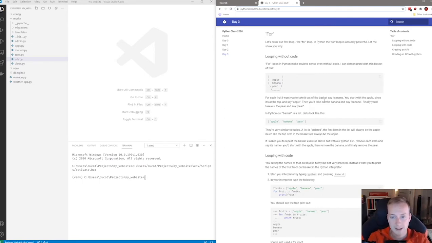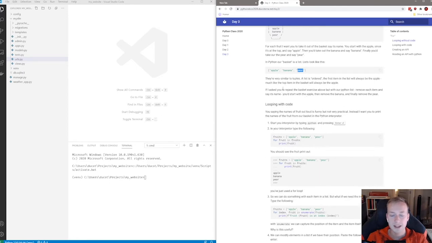Well, in Python, our basket looks like this. It uses square brackets, and each of the fruits would be in quotes. Now, we talked about tuples at the very beginning of the class. It was one of the first data structures we touched on. Now we're talking about lists. Lists and tuples are very similar. One of the few differences is lists can be mutated, which means they can be altered, whereas tuples cannot be. But really, that's more complicated than you need to worry about. Just know that a list is very similar to a tuple in that it holds multiple items. Lists are always ordered, the same way that tuples are. So apple will always be in the 0th index, banana will always be in the 1st index, and pear will always be in the 2nd index.